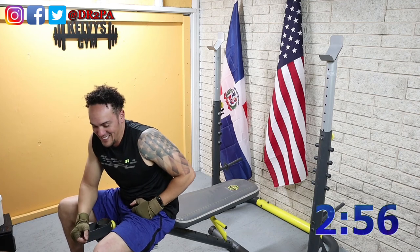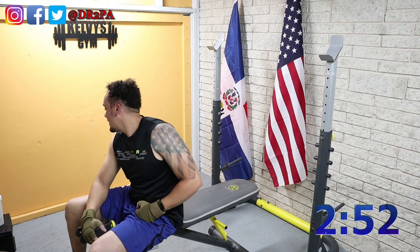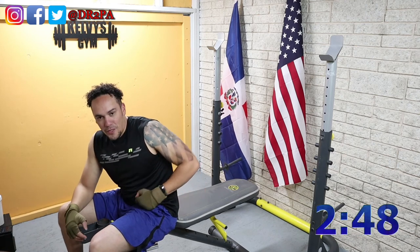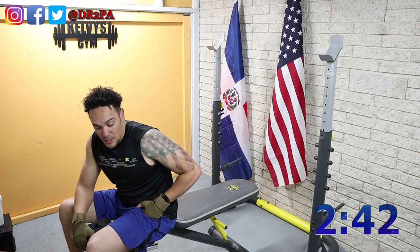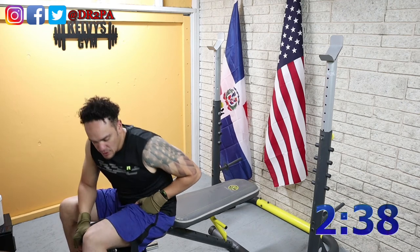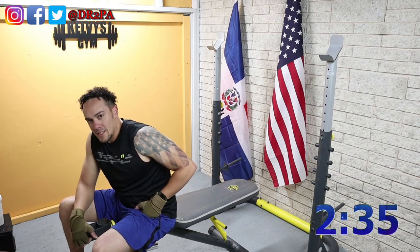Officially tired. I took 10 pounds off of each side, off of each dumbbell. Now I'm pushing 30 pounds and I barely made it to 10. Barely made it to 10 reps. So next two sets are gonna be with that much weight. That's gonna be it for today.